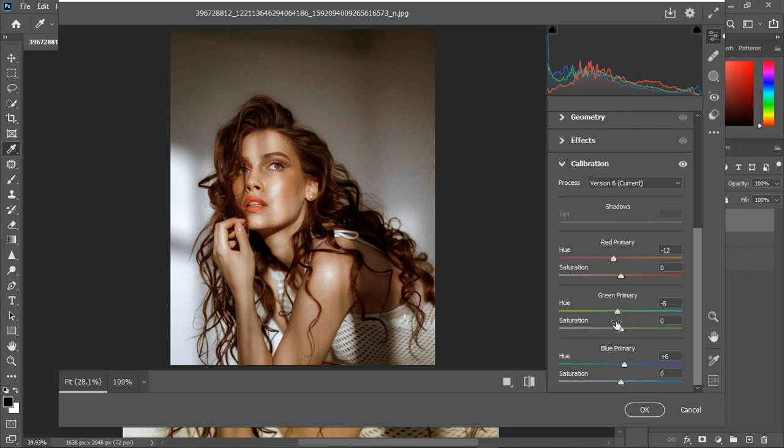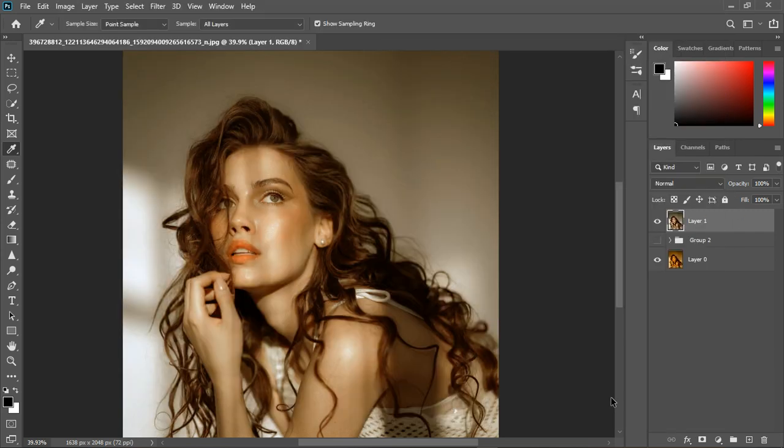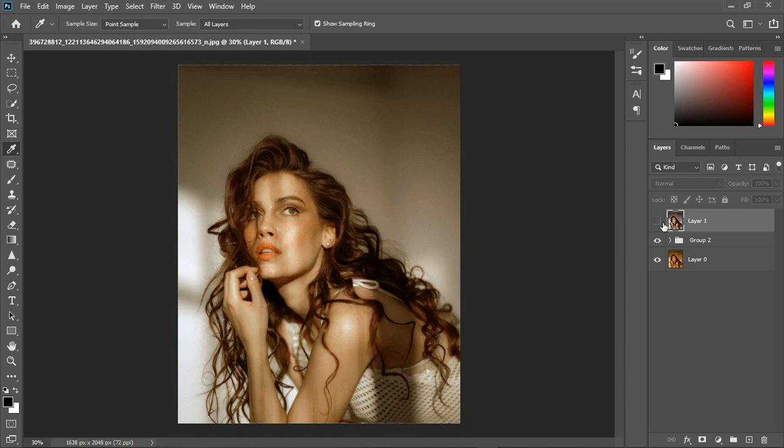Alright, let's turn it off and on. So we have before and then we have after. So not too much. I'm going to reset the blues and reset this and reset this. Okay, so I like it like this. I'm going to hit OK. Alright, so we have before and now we have after.